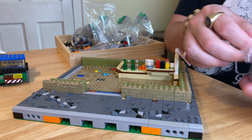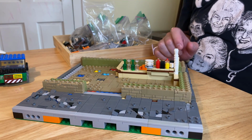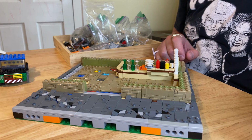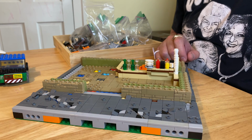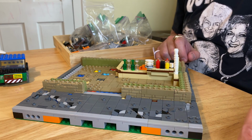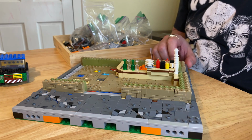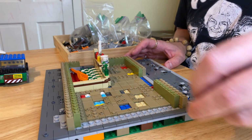The original design was not modular. It was very substandard, but I went back to the drawing board, put it on a 32x32 Mills plate or base plate, and this is the end result. It fits on a 32x32. It has a sidewalk. There's some other hidden Easter eggs that will be revealed in later episodes, so you're gonna wanna continue watching. I will have the rest of this build out in the next couple weeks.